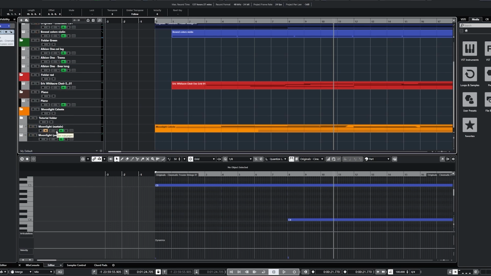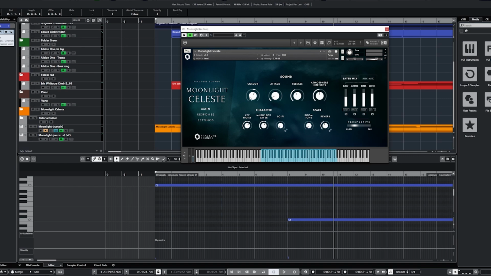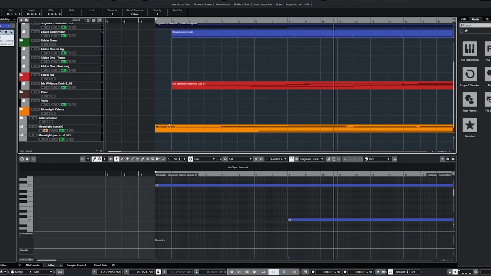So in looking at that, I chose a setting that was a little bit of colour, slightly pulling back on the attack, a moderate amount of release. The atmosphere intensity will modulate according to the mod wheel. And the layer mix was pulling back on the raw samples, but upping on the other layers, being the Mystic Rites and Loon, and maybe the music layer box coming there into some character. So with that, I then simply just used a sustain pedal.